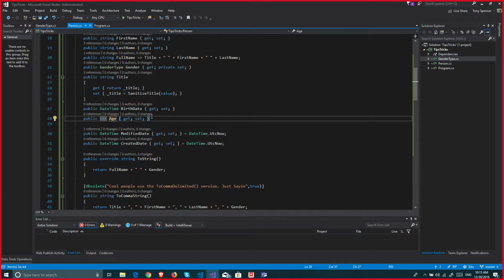I want age to be a function of the birth date that gets set, so I don't need a setter, right? I can just do a getter. What should we put in our getter? Okay, let's do that. In fact, we're too cool for getters, so let's just use our fat arrow, right? We'll do DateTime dot, we'll go UTC minus the birth date.